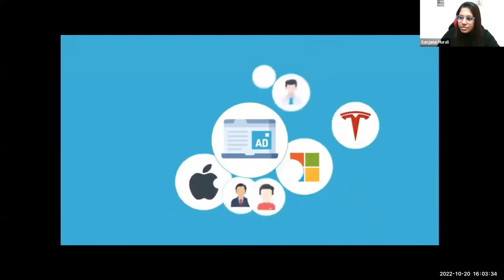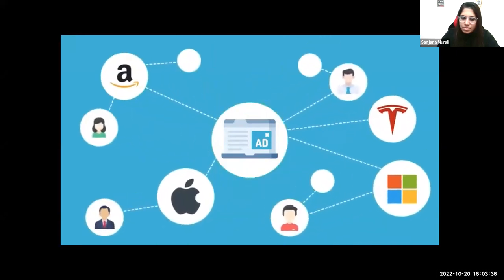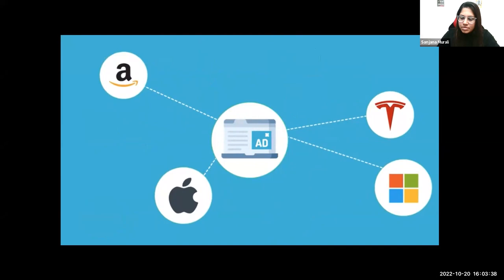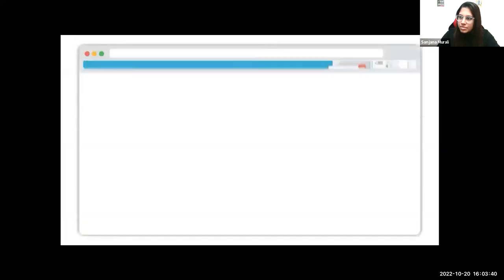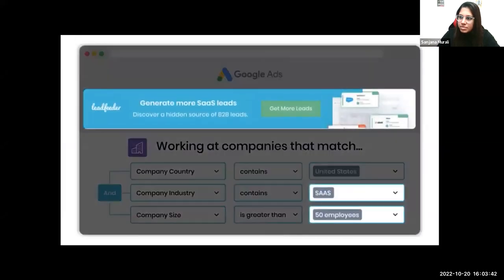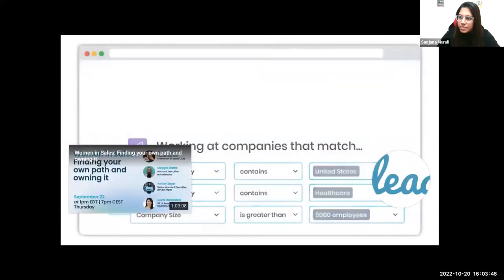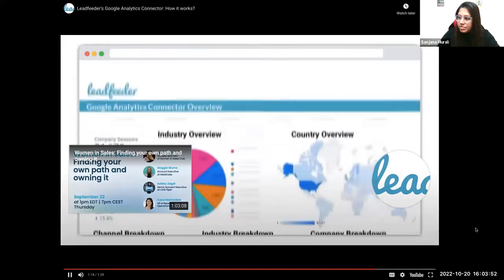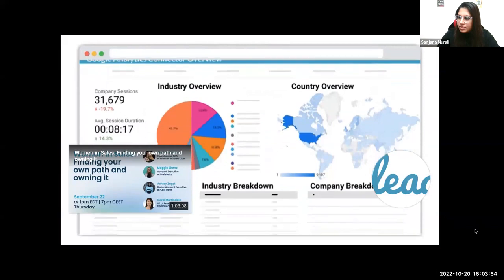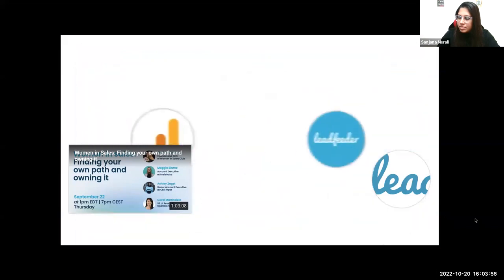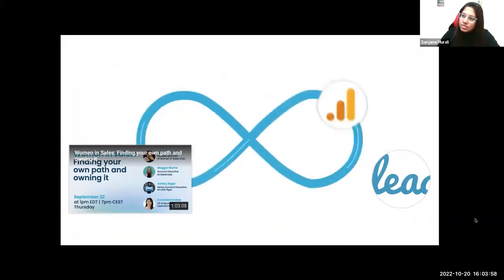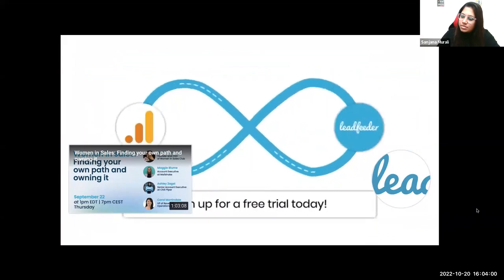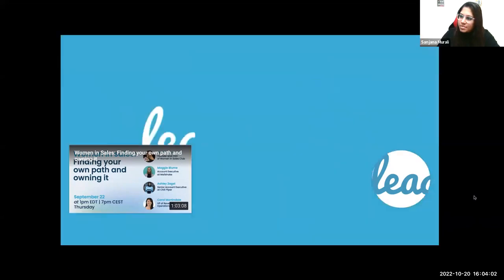Optimize your Google Ads retargeting campaigns by 1. Focusing your retargeting campaigns on only relevant companies visiting your website. 2. Personalizing the messaging in your retargeting campaigns by industry or company size. Import Google Analytics firmographic data to other platforms like Google Data Studio to create interactive dashboards of the companies visiting your website. So what are you waiting for? Transform your Google Analytics into a B2B marketing tool by signing up for a free trial today.